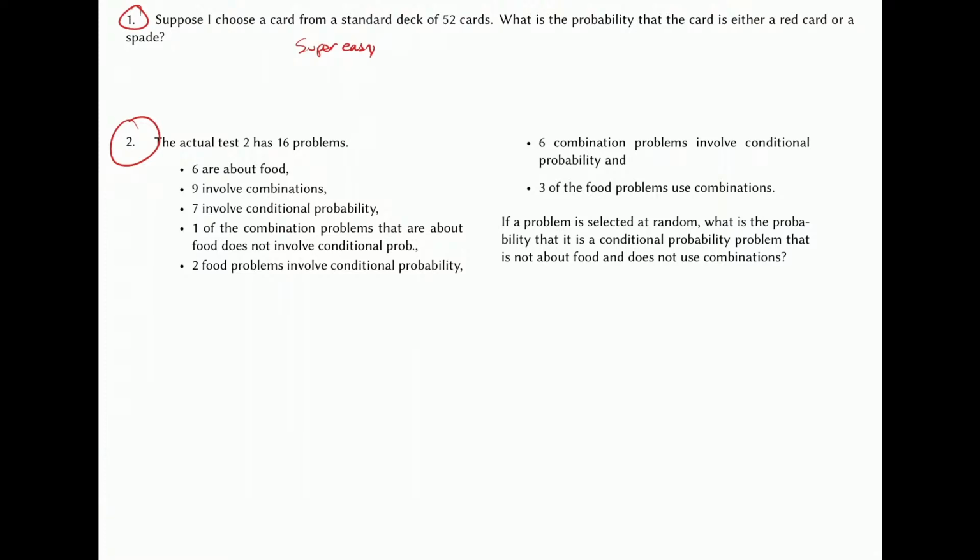I have to get dice. I have too many dice. Okay, here's some dice. I was hoping for like a 12-sided die. Anyway, let's say I roll a 12-sided die. Oh, here we go. I got a 12-sided die. So I roll this 12-sided die. What's the probability I get a prime number? And I would even tell you what the prime numbers are. 2, 3, 5, 7, 11 are prime numbers. So you could work that out, couldn't you? Out of 12, let's see, 2, 3, 5, 7, 11. That's 5. 5 out of 12. So you could do that pretty easily.